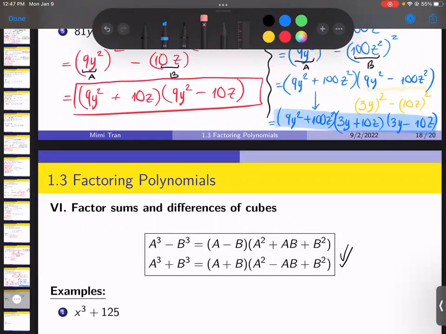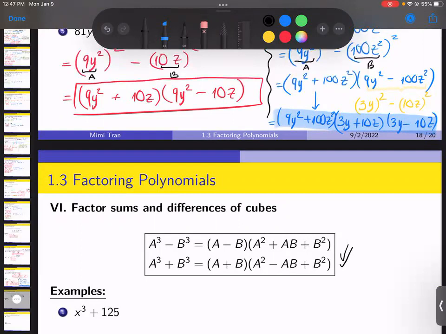And the same thing for this, right? You cover that and you get the binomial. For the trinomial, A times A is A squared. B times B is B squared. And then A times B is the one in the middle. Now for the sign, it's going to be SOAP.